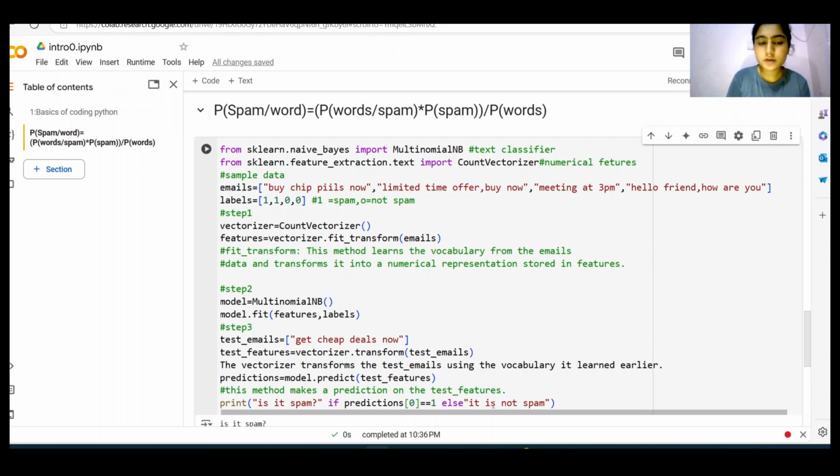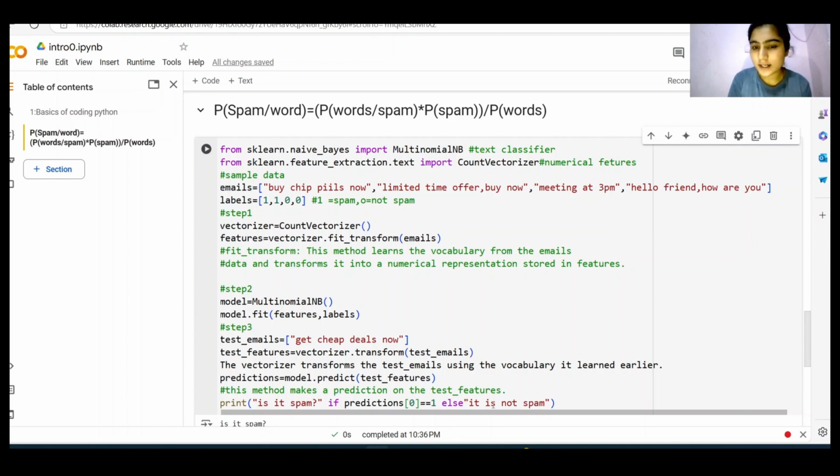So now we are going to discuss whether an email is spam or not by using code in the Python language. First, we import some packages. The first is from sklearn.naive_bayes import MultinomialNB.